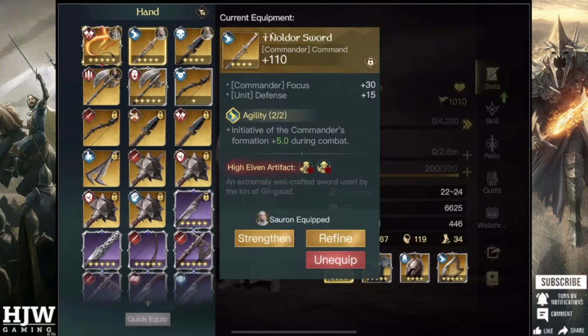But I did have a much stronger... I use my Sauron, of course, as a tank build, if you can't tell, but with a bit of agility on there. So I do use the tank build. The 4 times refined gigantic hammer, I believe, gave around 200, maybe 180 command. I think it was 208 command-ish from the 4 times refined gigantic hammer.